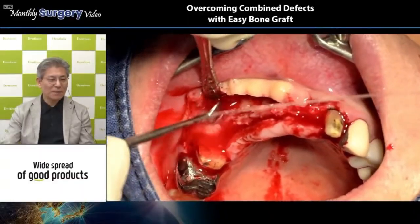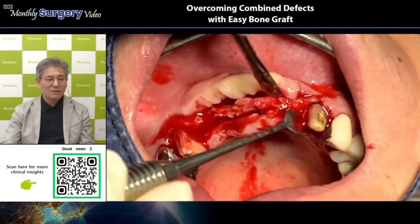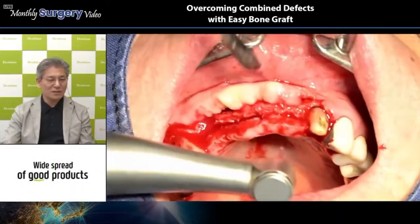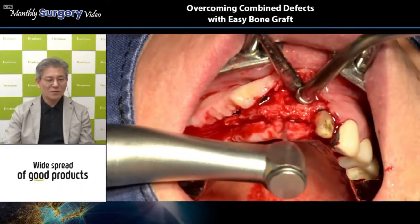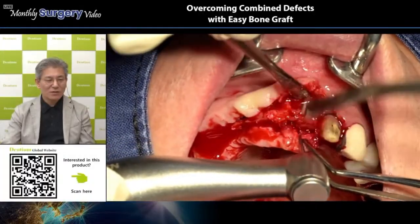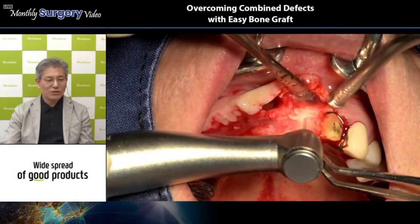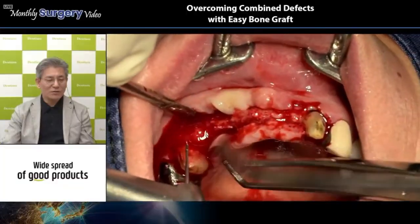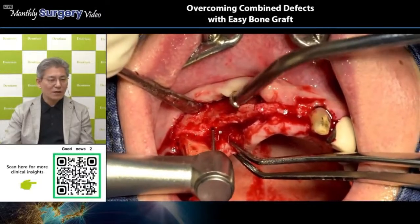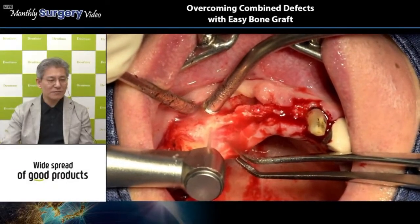So, let's see. Okay, after flap reflection, he made the crestal incision and the vertical incision, and is checking the proper position, using a high-speed small round bar to make a position for the initial drilling on the number 21 area. Okay, this area is the 14 area actually, the long-span situation, as I mentioned before.